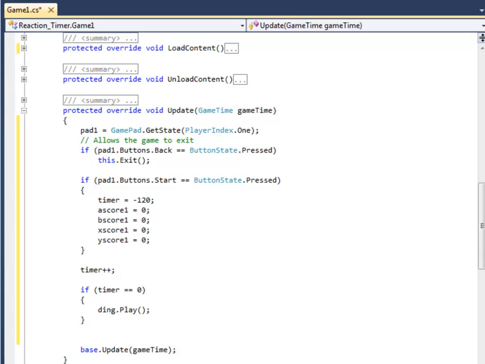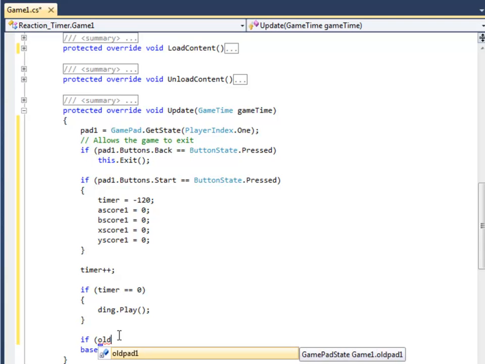Awesome. Pause the video and add this code. Now let's record the reaction time for the A button. We'll use that familiar edge detection code that you've seen before.